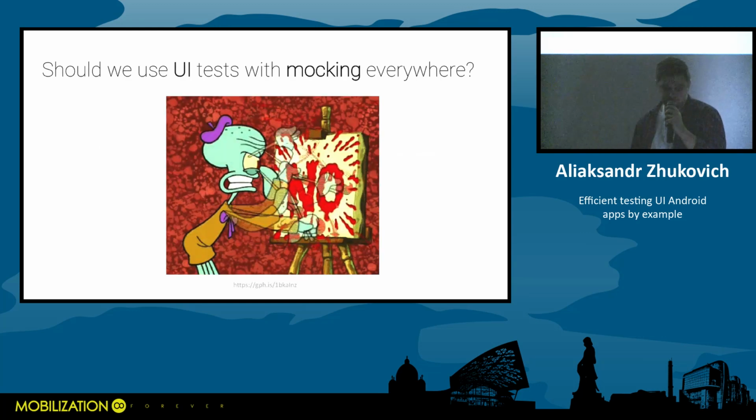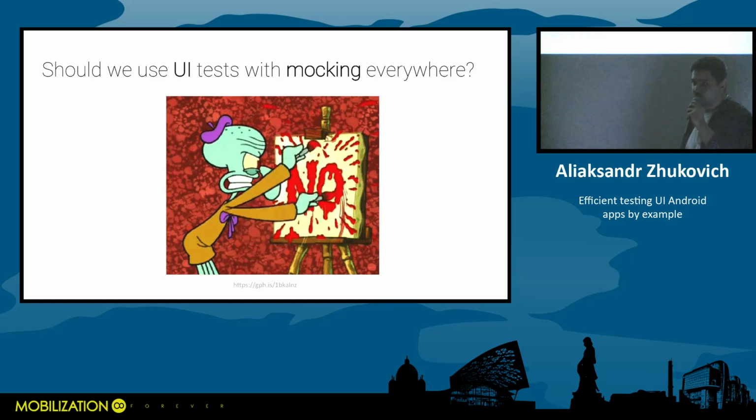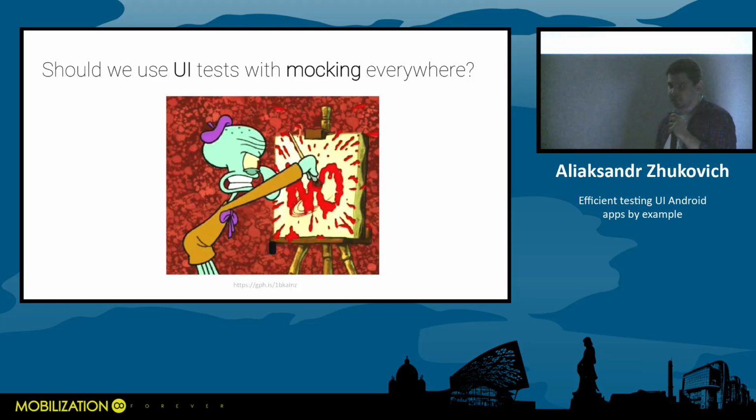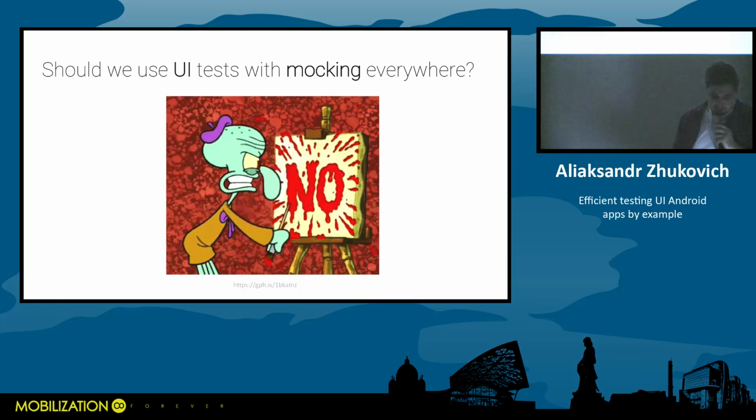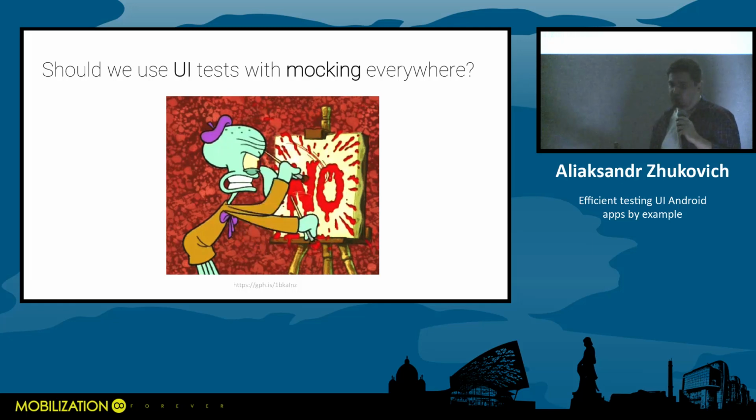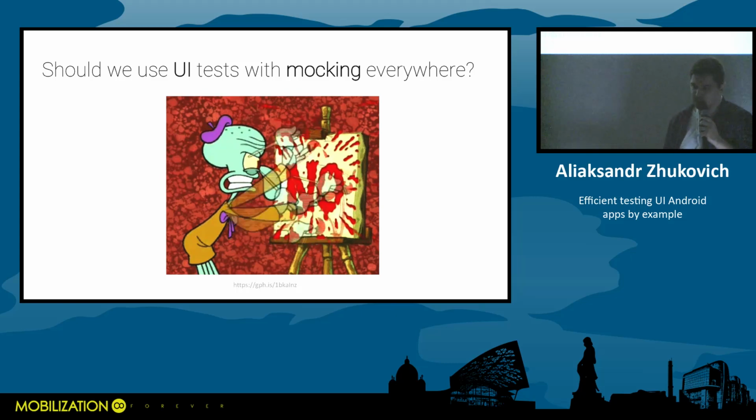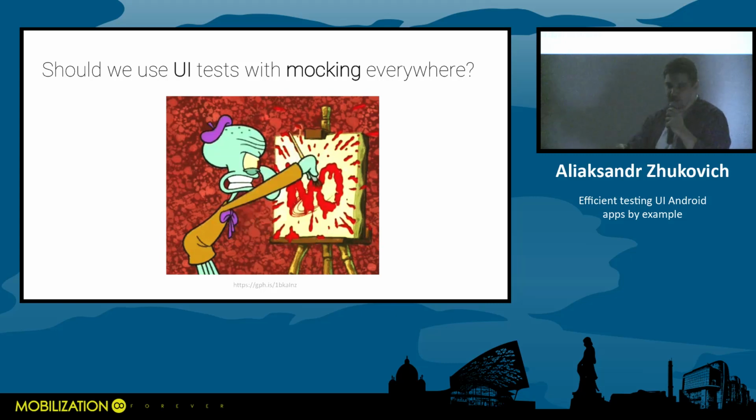Of course, no. First of all, it will be pretty complicated to cover all scenarios with UI tests. The main idea of a UI test is that we verify how our UI reacts to changes in our data, in our model. And it will be complicated to cover all scenarios. In addition, in any of these cases, you should have a lot of different tests like unit and integration, because from my perspective, a UI test with mocking is a UI unit test, where we verify the UI.